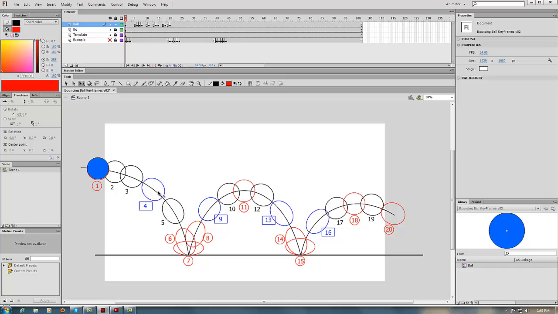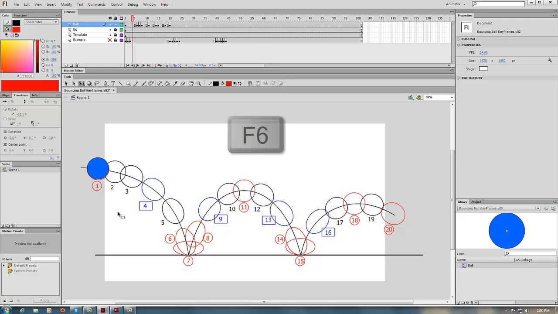If you didn't have these breakdowns, for example, if you left it up to an assistant or the computer to do the in-betweens, it will just try and get there in the quickest way possible, which would be a straight line. And so the ball would go from frame 1, and instead of going to position 4 here and following an arc, it would go straight across here and go straight to number 6 or number 7, and that would create a very robotic, machine-like feeling. And that's what we want to avoid. So let's add some breakdown drawings.